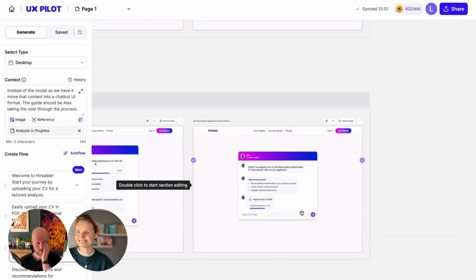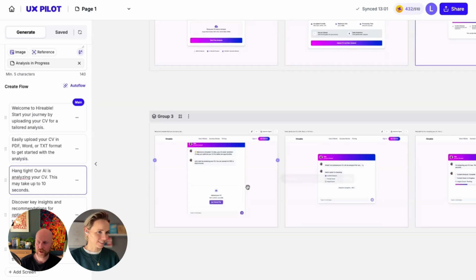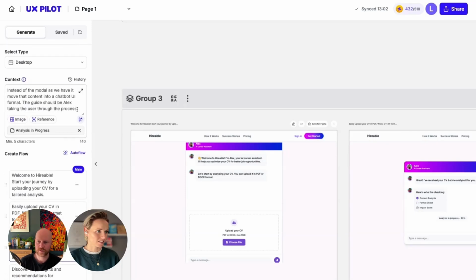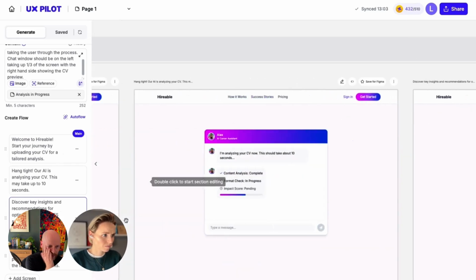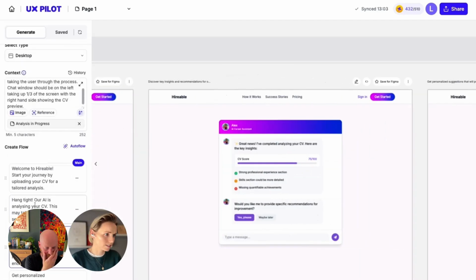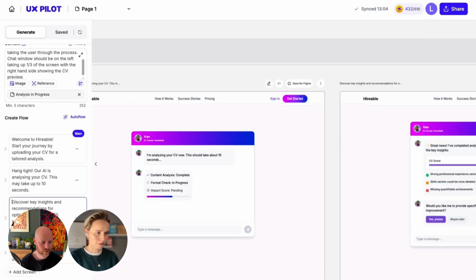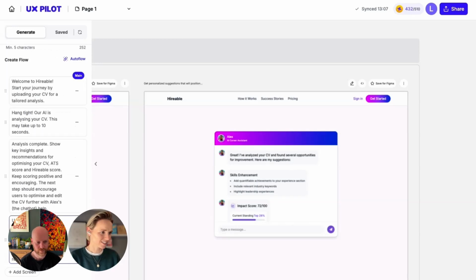Well done, UXPilot. Well done. So maybe now, can we then do this again, but say have the chat window must be on the left, maybe a third of the screen, and then the other two thirds is the preview, the CV preview. Encouraging. And then I think, so that's the upload, hang tight while it's analyzing. Then it's got, this is the overview. Okay. So now this is when you're actually editing the CV. Yeah, we need a call to action. Maybe it's the overview of the result of CV analysis. What is this? It's because it's all in one, really, isn't it? Analysis complete. See what it comes up with.